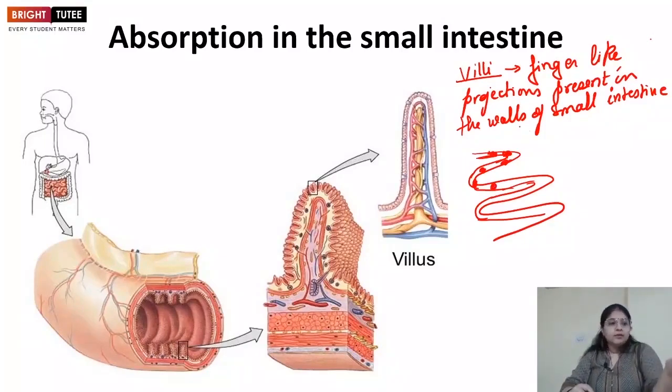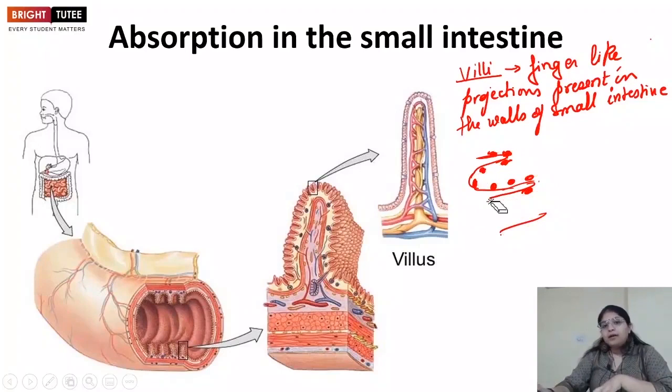And you can see that the liver and pancreas were secreting their digestive juices into the small intestine, and partial digestion took place with the help of those juices. And by the time the food reaches the lower part of the small intestine, the intestinal juices are released and complete digestion takes place. Further, another important function is the absorption, right? Now, for absorption, you know that the larger the surface of the small intestine, the larger will be the absorption. So, one thing which increases the surface area of the small intestine is the highly coiled nature of this intestine. And another important part is the villi, which increases the surface area.